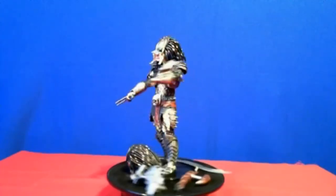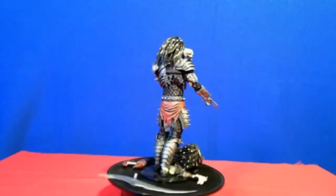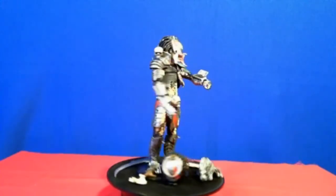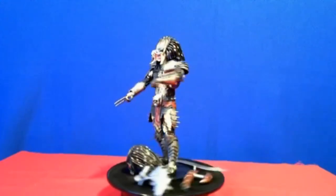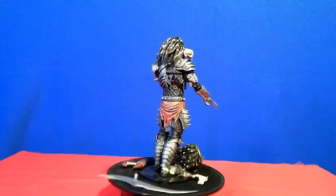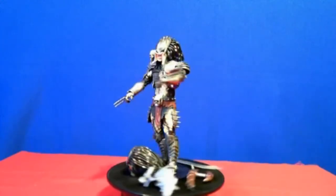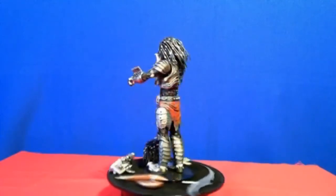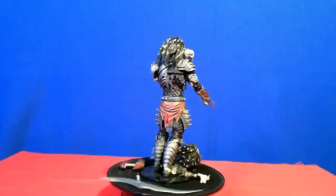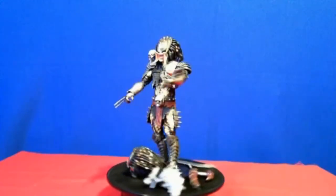But in the meantime, this one here is actually a Scar concrete jungle version, and I'm also looking forward to that City Hunter coming in. That's from the second movie. I want to definitely check that out and do a figure review on all those three figures. Now what I'm going to do is pause the video and set up the other figures and go through them, okay? But I just wanted to show you guys what I've gotten so far.